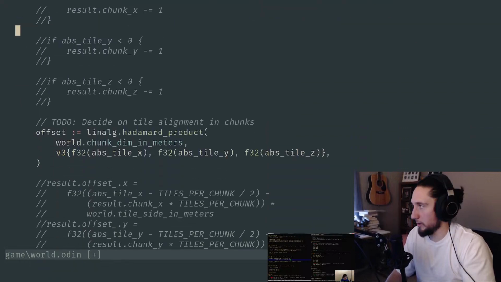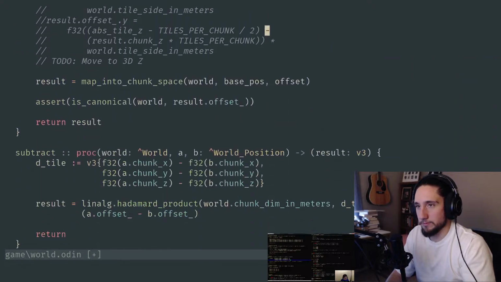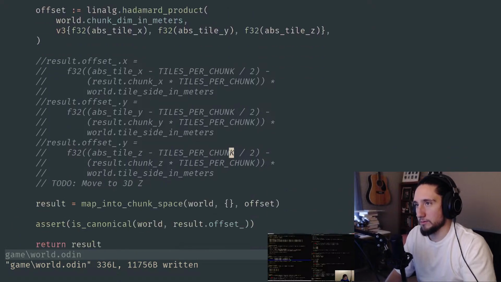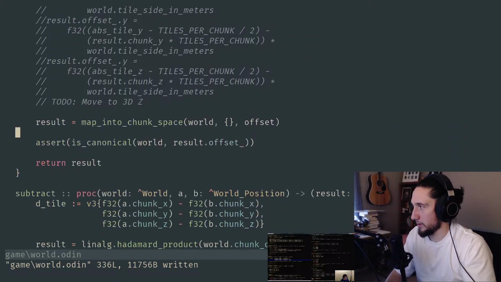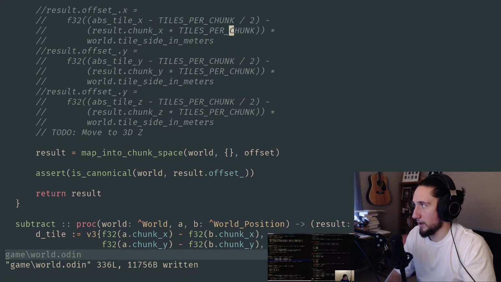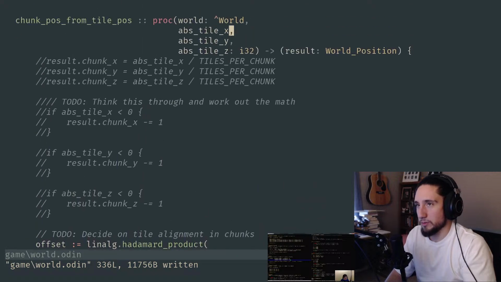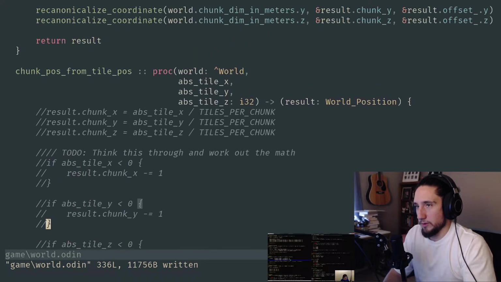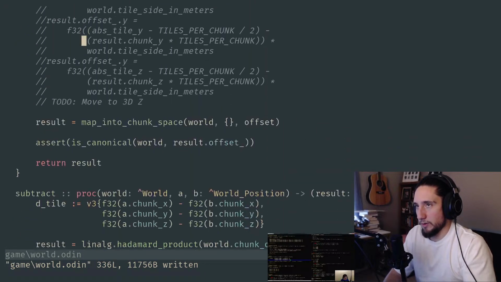And then the base pose was just, what was that? Just a world position. Can't I just pass in a zeroed out value there? I feel like that should be all I need to do. Yeah, he doesn't do anything with it. He creates that base pose and then passes it in there, totally zeroed out. And if this is all we have to do for this code, that does make this a lot easier to follow.